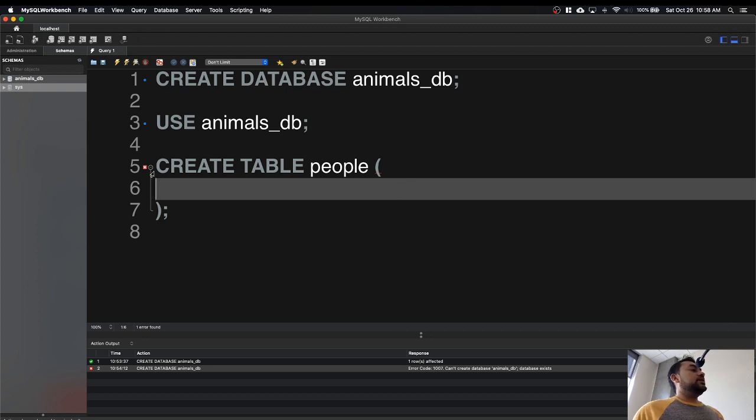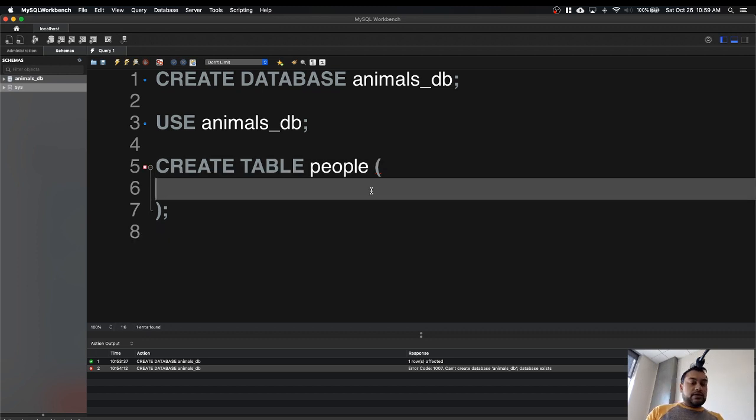So you will see that it's giving me an error with this red cross, because the syntax is still not complete because I have not added the columns over here. So the tables and columns go hand in hand together. I'm trying to create a table of people that have pets. That's the purpose of this database. So I'm going to have some columns like name, and then pet name, and a few more columns over here. So let's go ahead and see how we create columns.